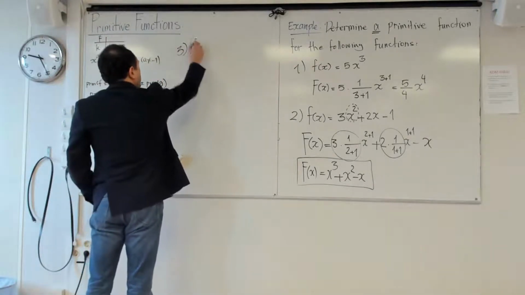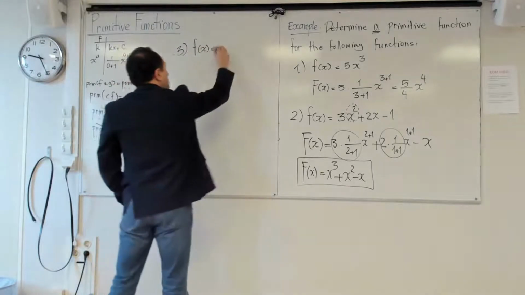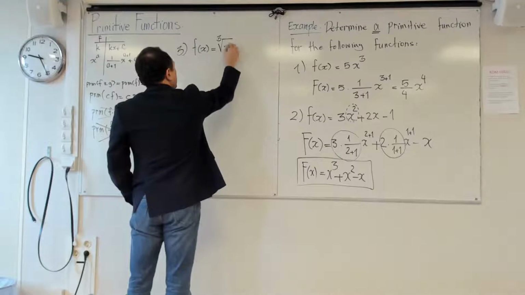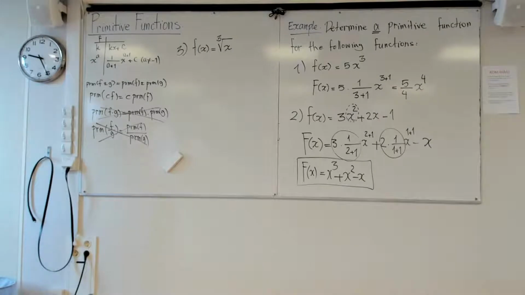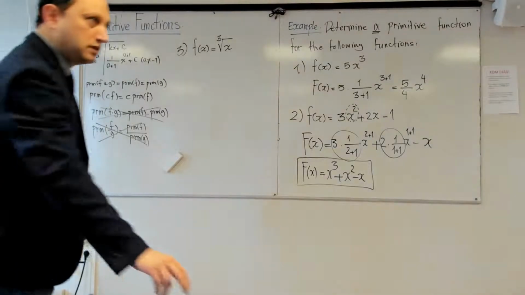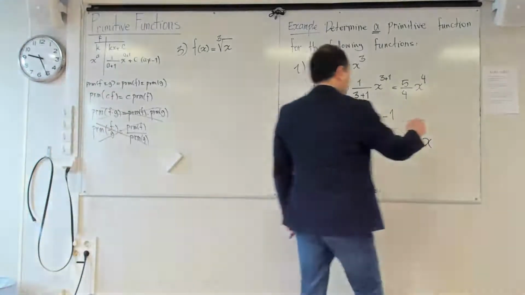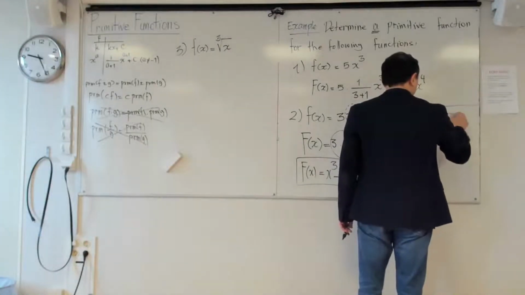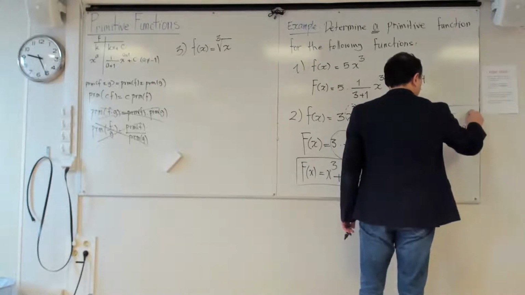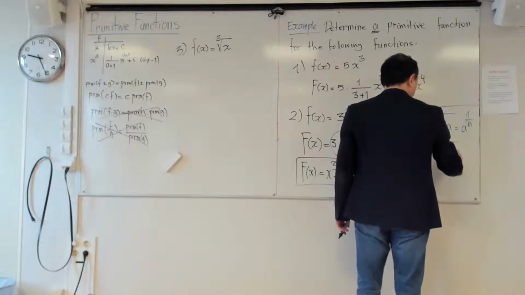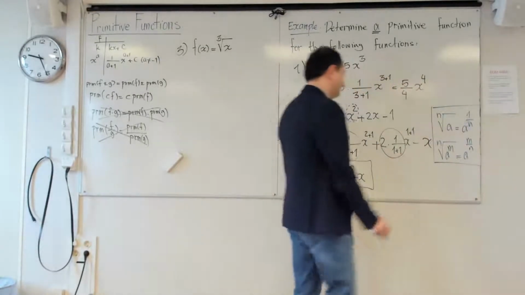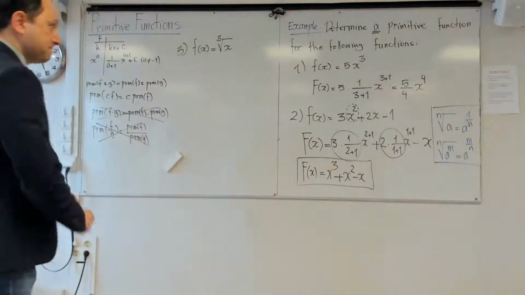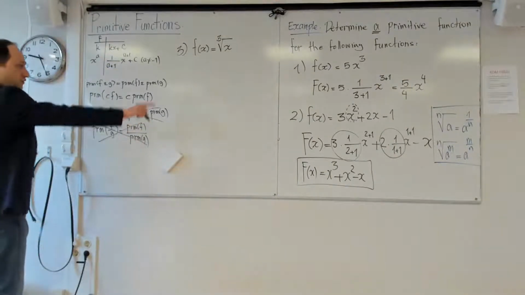So the first thing is what I can do if I write this one for you. I would say this, the third root of x. I want to find a primitive function for this. So what should I do? X to the power 1 over 3. So remember, if you have forgotten, let me write this one here. The nth root of a is a to the power 1 over n, and the nth root of a to the power m is a to the power m over n. Okay, so these formulas are very important.